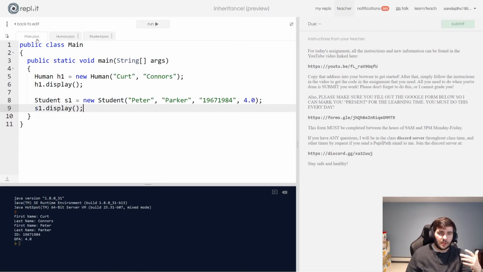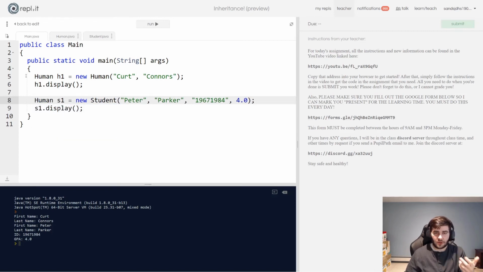All right. Now, one last thing that I want to put out there is that since student is a human object, we could technically have just a human variable that stores a student object. And that's all well and good.